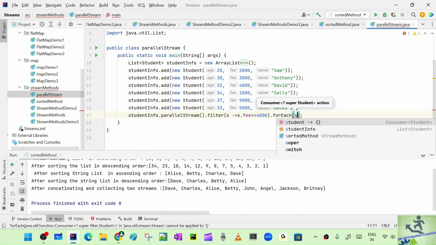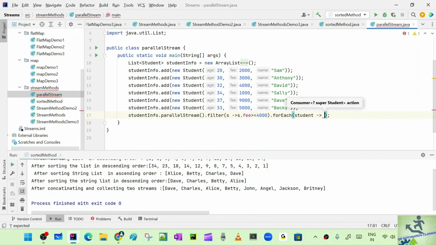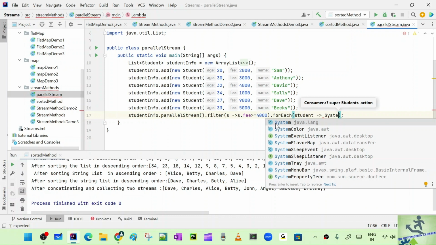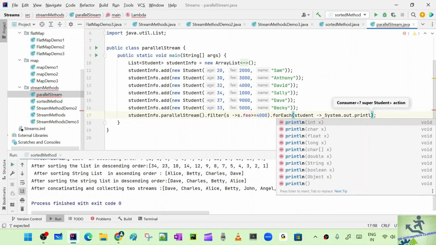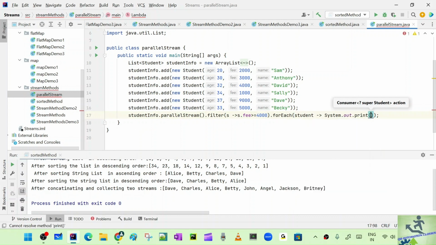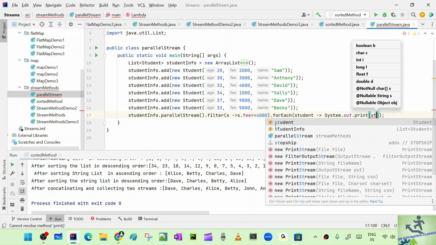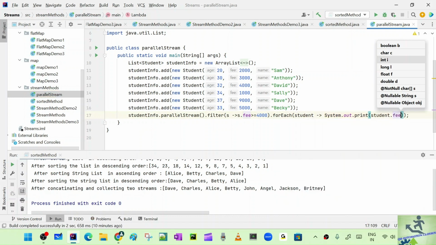Here also we'll say for each student, System.out.println, and we're going to print the student age, student fee, and student name. Let's say student.fee, and let's print this one only.